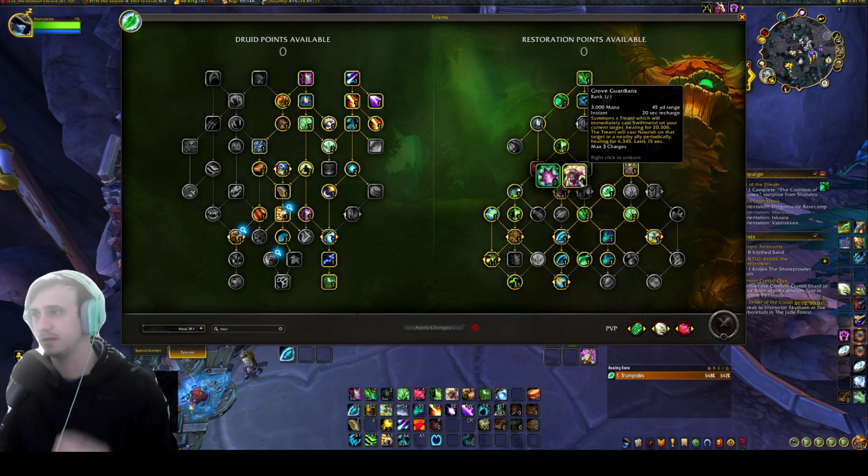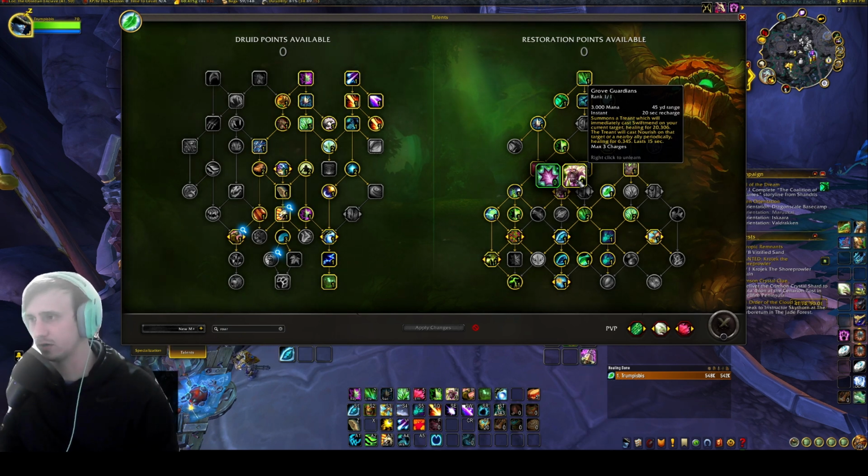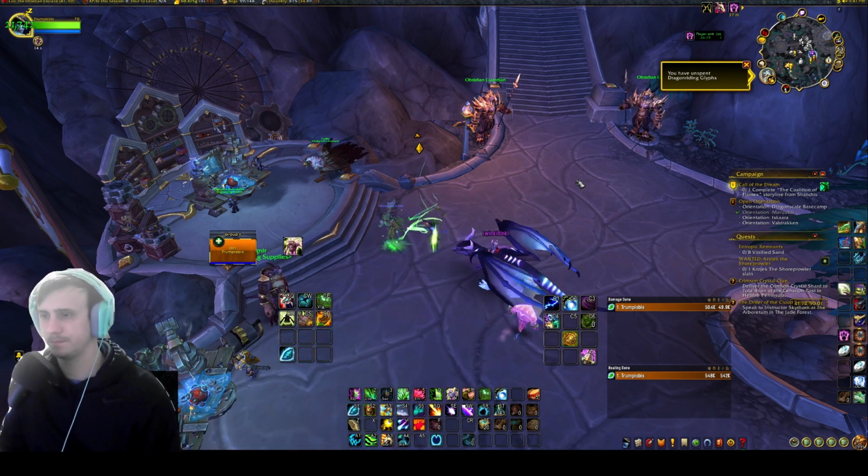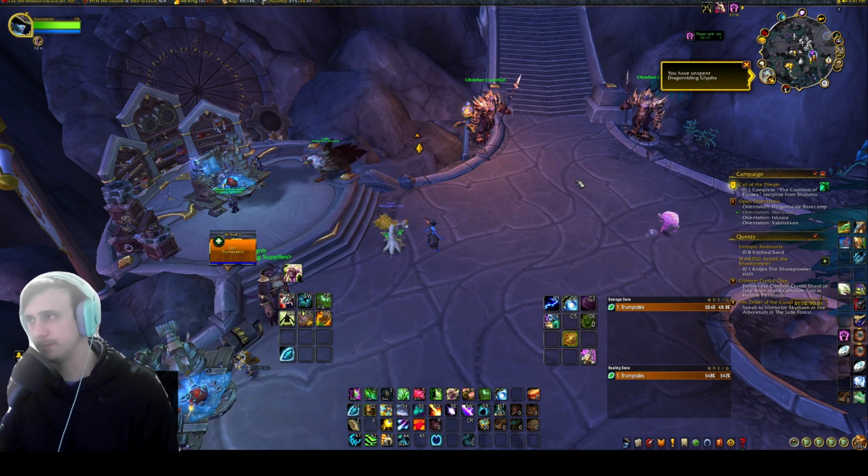So when you summon it, boom, you get a Swiftmend for that quick healing, and then it's going to start casting Nourish on a nearby ally. So the way it works is you get 3 charges of it. It's on my E ability here. You drop it, a tree comes out, and he starts healing people.